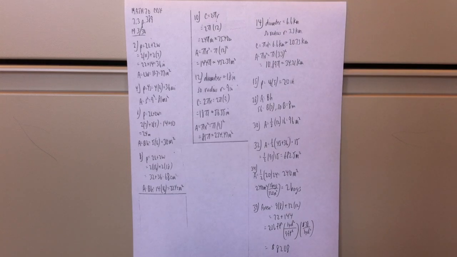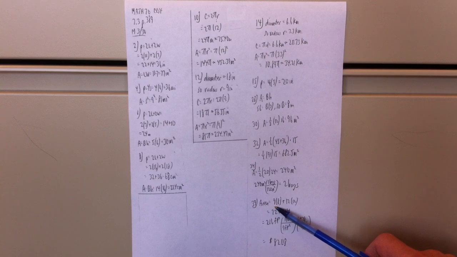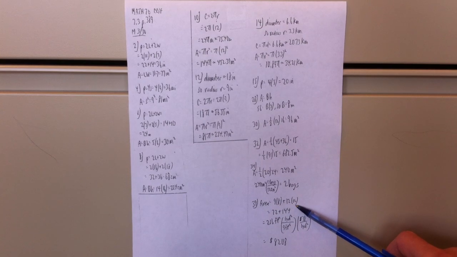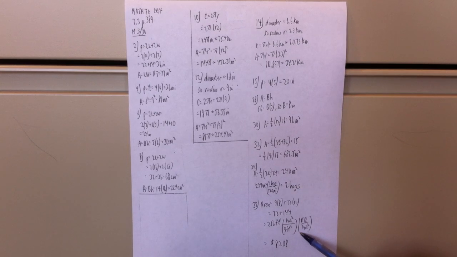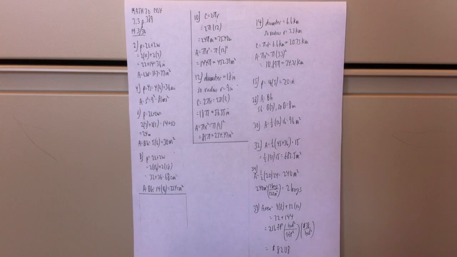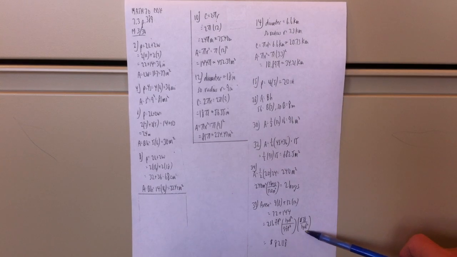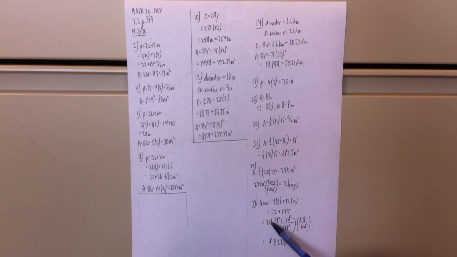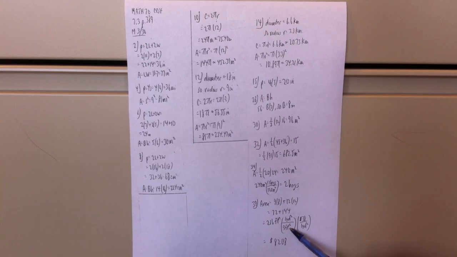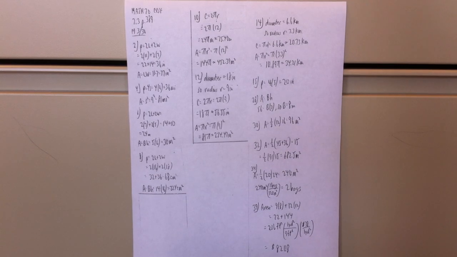39, the area is 9 times 8, that's one rectangle, plus 12 times 12, which is the other rectangle. That's 72 plus 144, which is 216 square feet. We're told that there's 1 square yard for 9 square feet. I line it up this way, so this feet squared would cancel this feet squared. So now I have yard squared, or square yards. And we are told that it's $38 per square yard, so that the yard squared would cancel out. So my answer is going to be 216 times 38 divided by 9. That comes out to be $8,208.